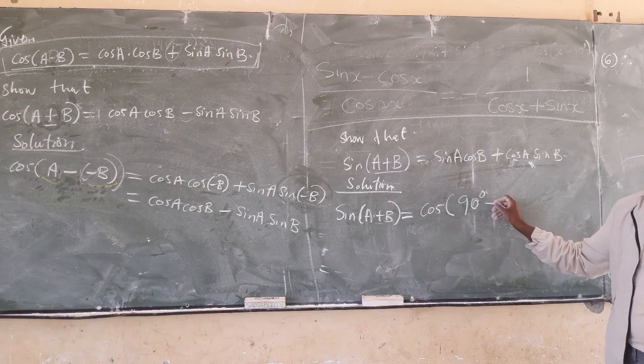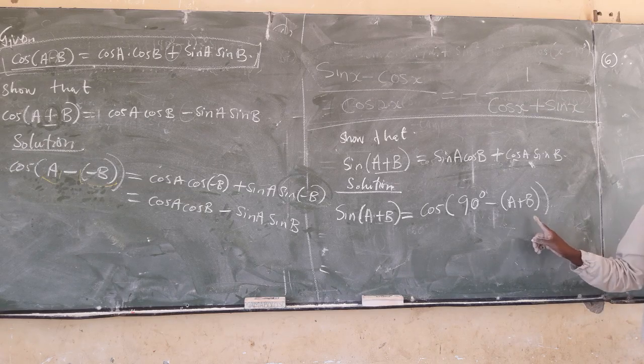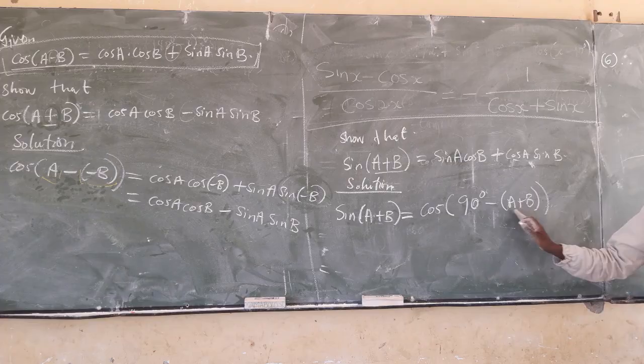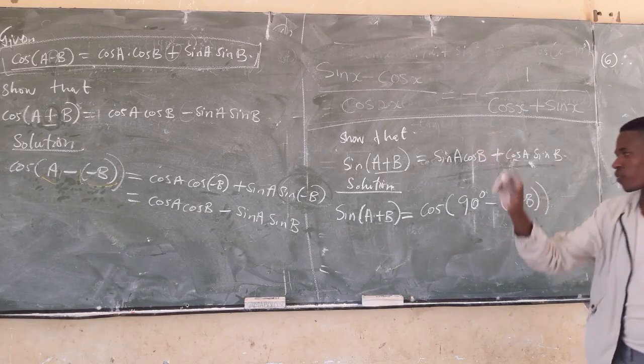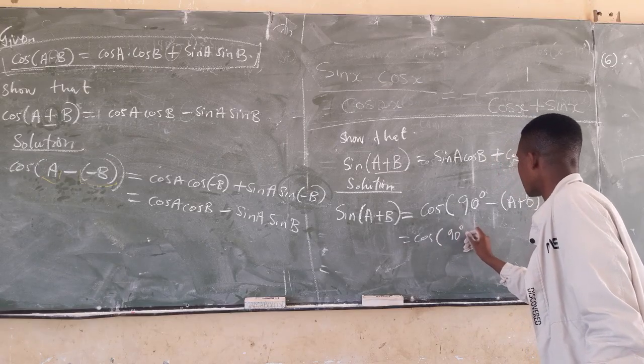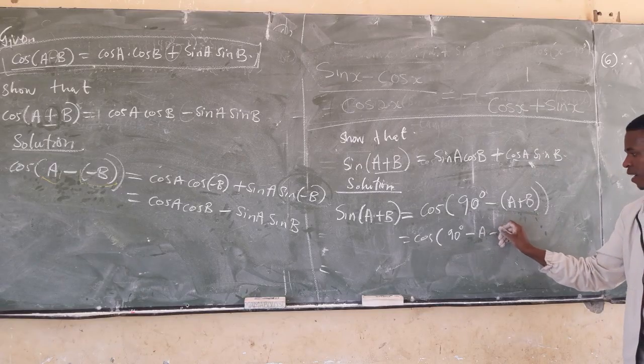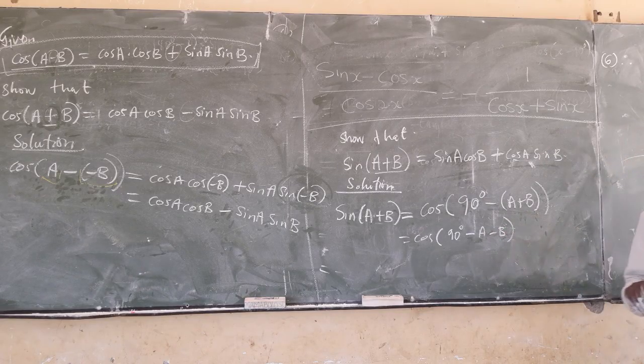I say minus because I must be in the first quadrant. Currently, to first quadrant I change. Remember, we must always go to the first quadrant. So I'll say A plus B in that case. But now, I want to write this one in terms of A and B, okay? So that I'll have that one. So I'll say cos of 90 degrees minus A, multiplied by negative, minus B. Am I correct?